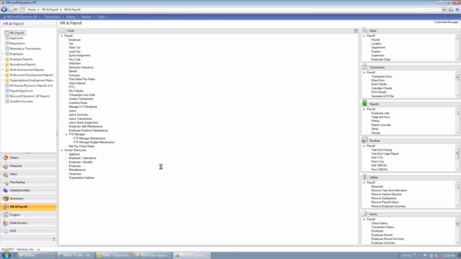Okay, up next is a popular request, and that's AP transaction approval. I'm not going to go through the whole process of keying in the transaction. I just want to show you some of the key features here.